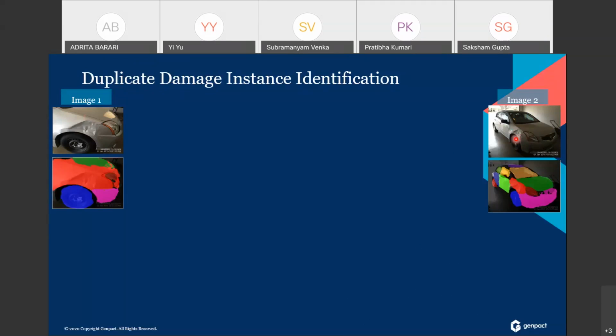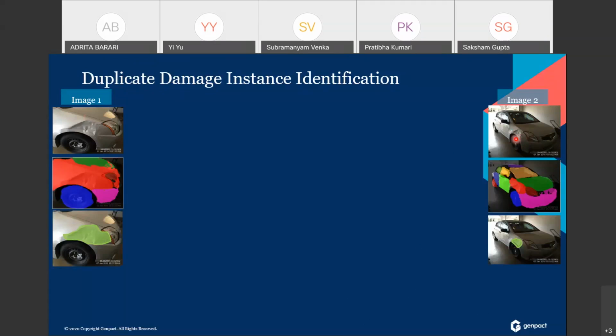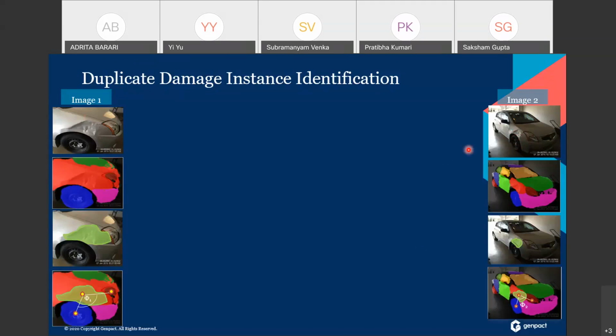So we do a part segmentation of it, where we get the part outputs. Then we do a damage segmentation of it, where we get the damage segmentation map. And then we try to find the centroids of the damage, the headlight over here and the wheel over here. And the same for here. We try to find the damage centroid over here, the headlight over here, and the wheel over here. And we see that it makes an angle phi1 over here, phi2 over here. So let's take this, and we have used these 3 points.